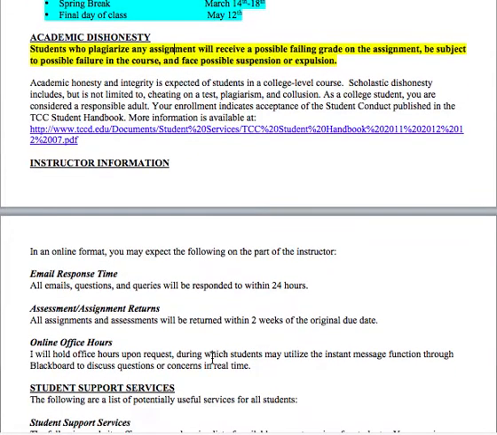So I do need to put a caveat in here about academic dishonesty, and I do this just because, being an online course, there's always somebody who tries to copy from the internet, copy from somebody else, or use work from a different class or from a previous assignment, even in our class, say, an essay or something like that. All of these things constitute plagiarism. So please, please, please, please don't plagiarize.